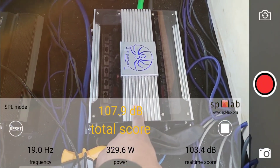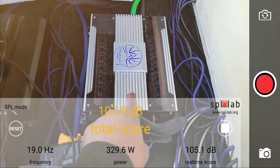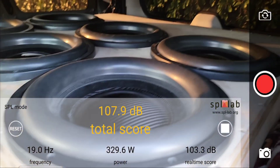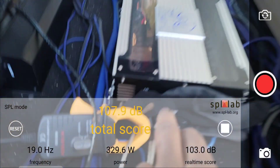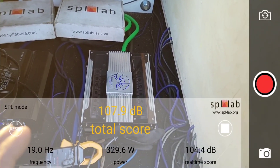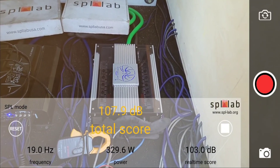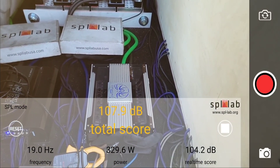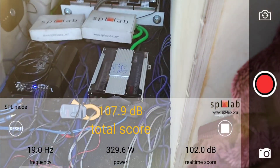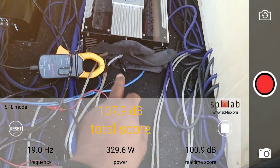The power you're going to see is coming out of this amplifier — the Soundstream Tarantula TXP 1.18000D. This is the biggest amplifier in the Tarantula TXP series currently available. I have it wired to 0.47 ohms across all six subs. I don't recommend it — it is one-ohm stable — but I got this in a trade, so it didn't cost full price. I figure why not test it and see what it can do. I have the clamp meter on the positive lead and leads on the positive and negative terminals.